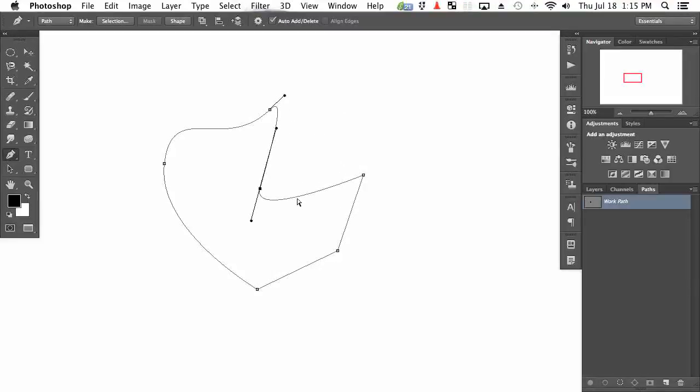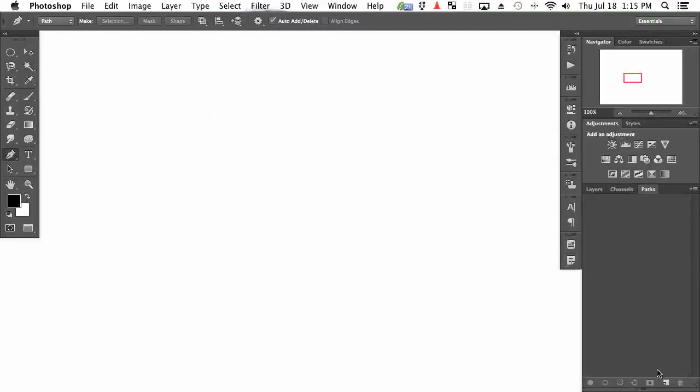You can just kind of pull. You can even click right here on the actual curve itself and kind of move that around. All right, so we've got a really cool shape there. And now we want to turn it back to selection. Command click right here, and you've got a selection. Very cool. So we started off with something. Now we've got something completely different. Let's just delete this path. Okay, and we'll create a new one.